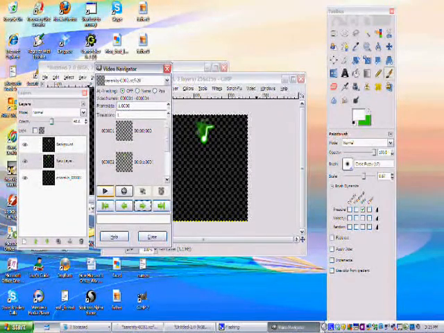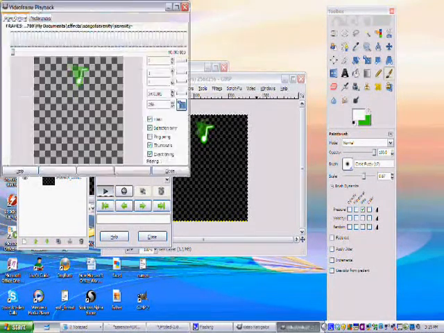So we go to playback, and as you can see it's playing very fast. So I'll set this down to like, I usually play these at 12 frames per second in the game, but since there aren't very many notes, I'm just going to crank it down to 6, and you can see that it's animating fairly well.